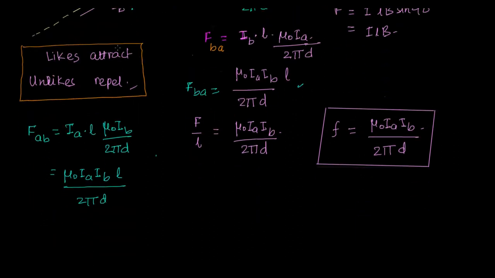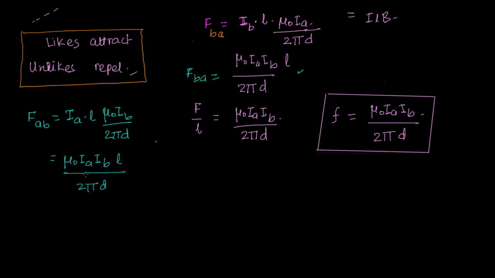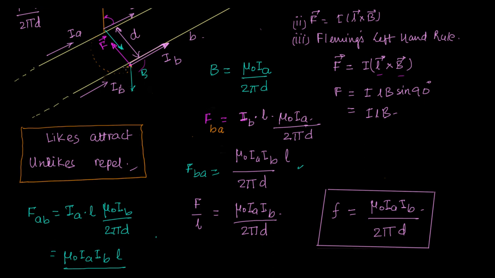So they are actually an action-reaction pair and thereby satisfy the Newton's third law of motion. So if I state it in the vector form, then FAB is minus FBA. And this satisfies the Newton's third law. For every action, there has to be an equal and opposite reaction. So if this wire is getting pulled, this wire in turn is getting pulled by this wire by the same force.